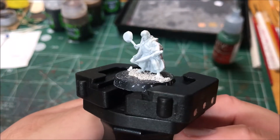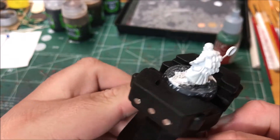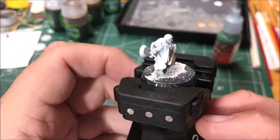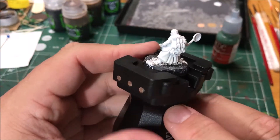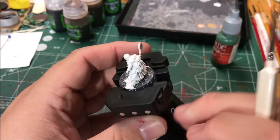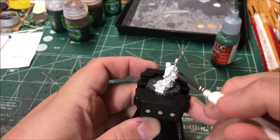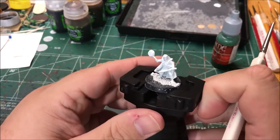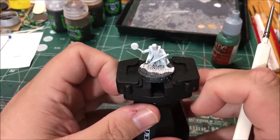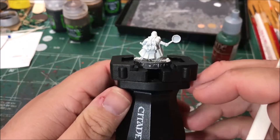Hello, it's Sean. Next up for the fellowship we have Sam. This is a plastic model from the Mines of Moria box set. He's got a lot going on with his pack. There's some blending of the detail on his pack to his cloak — not real clear defining lines — but as I paint it you won't notice that so much because the paint will make that distinction between areas. Sam is one of my favorite characters, so looking forward to painting this up.